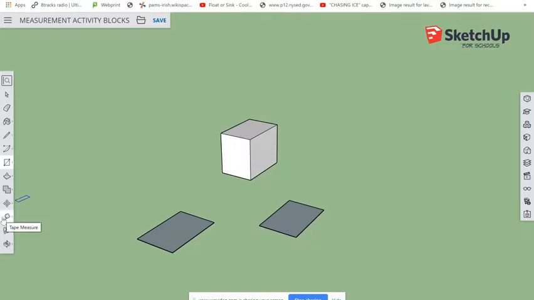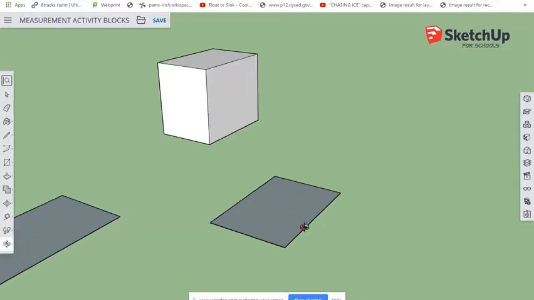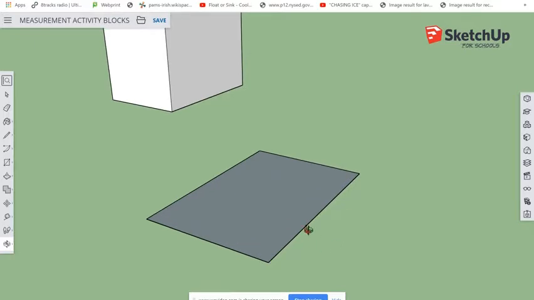I'm going to come down here to the tape measure tool. I'm going to click on the endpoint, and then I'm going to move over here. You'll notice that on the bottom right, you can see what the change in dimension is. I'm just going to type 10 and click enter. It puts a little tiny mark there. I can zoom in so it's a little bit easier for you to see. You'll notice there's that tiny little dot there.